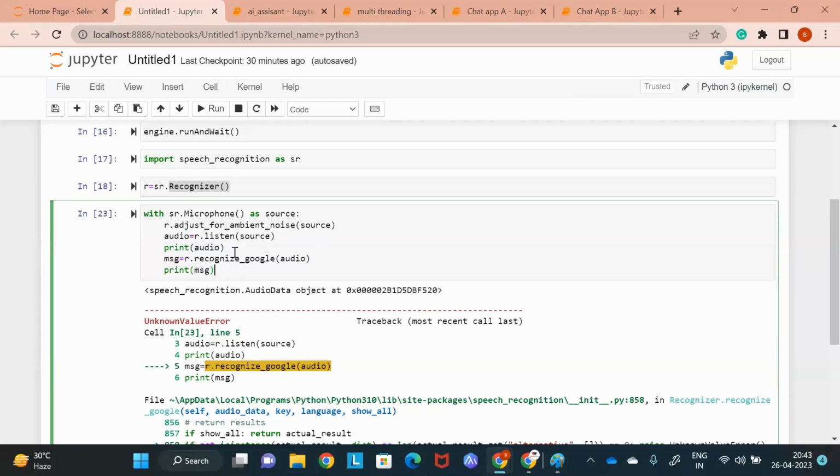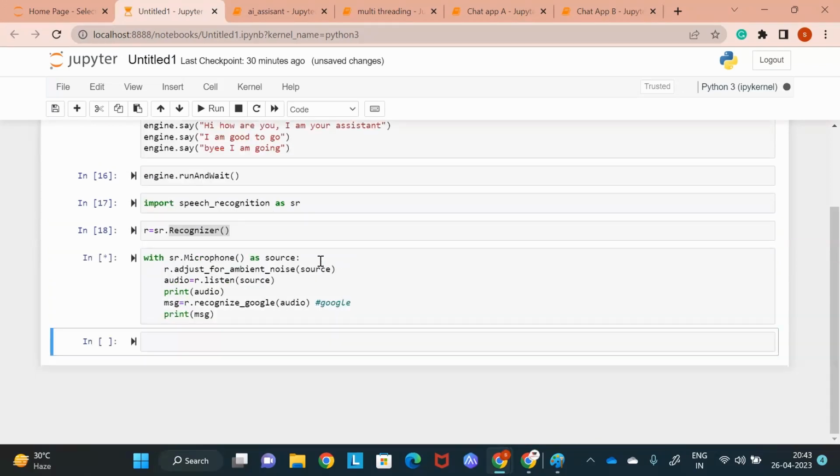Otherwise, we can use some other machine learning algorithm. We don't want to use Google, we can use our own. In this particular place, if you know about the AWS speech recognition service, you can call that service if it works better than this one. Currently we are using Google. I hope it works fine. Let's try again. Hello, how are you?